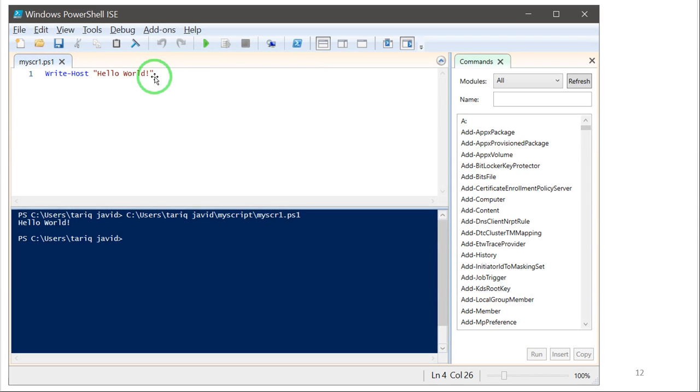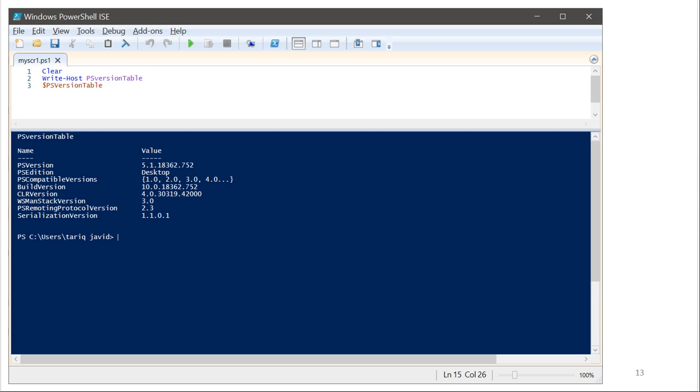When we run this command, it will display hello world. We can write more commands as well. For example, in command 1, it will clear the screen, and in command 2, it will write host the PowerShell version table. We can also use a variable to save this value.